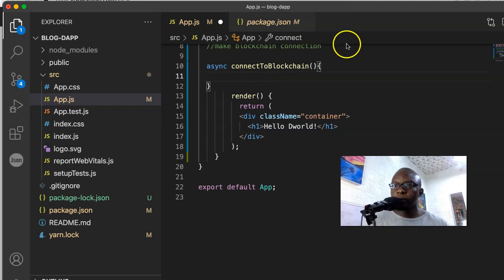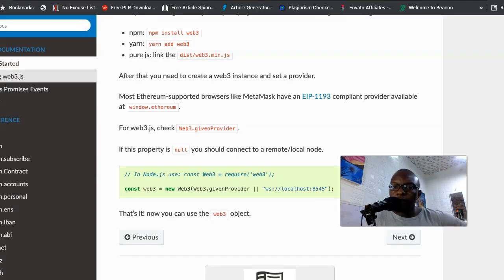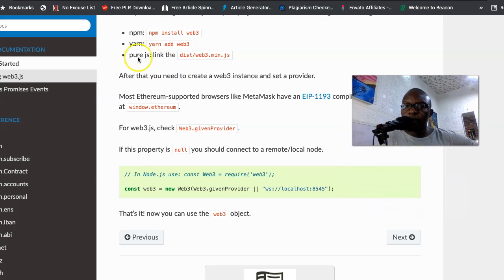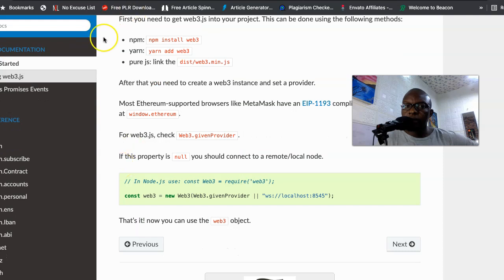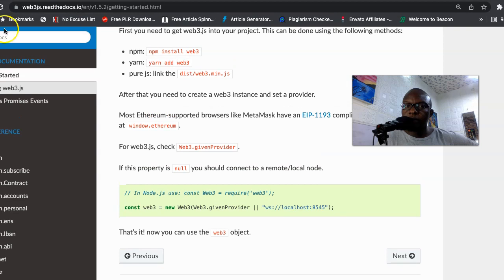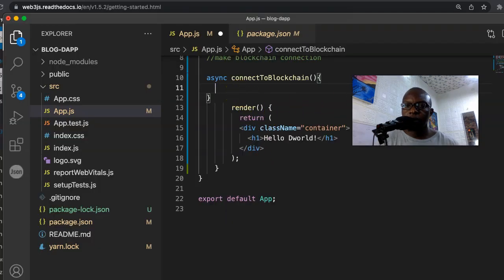Now, what is the first thing we do with respect to async? We have to go to the Web3 website. They have already given us a way to make a call to a database. So if you look here in the installation page, remember where we did npm install and how to install. Let me show you the website. On Web3, I'm on the Web3 website. So here, they're telling us how to establish the first connection. So we're just going to copy the whole line. Alright, get back to our precious code, and then paste it here, verbatim.